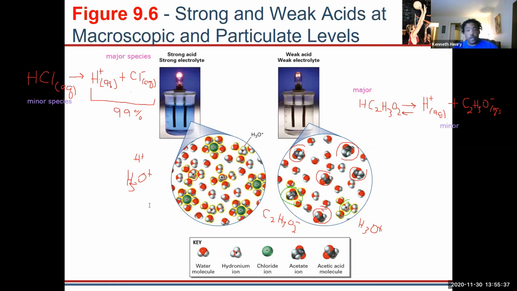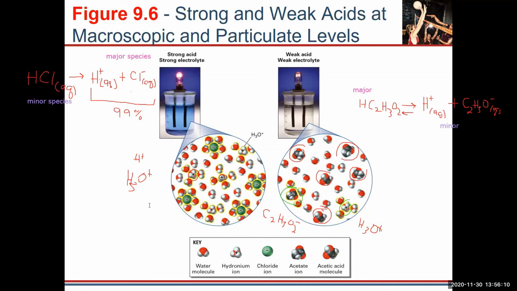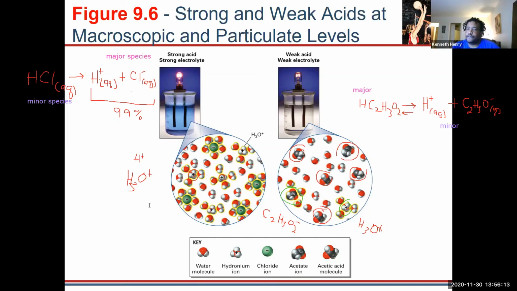So carbonic acid, a weak acid. Acetic acid, a weak acid. Citric acid, a weak acid. And that's partially the reason why it doesn't kill us when we eat citric acid or acetic acid or ascorbic acid, because they're all weak acids. Otherwise, we wouldn't be having those lemonades and things like that. Questions, concerns? Is that a little bit clearer now? Yes. Okay.